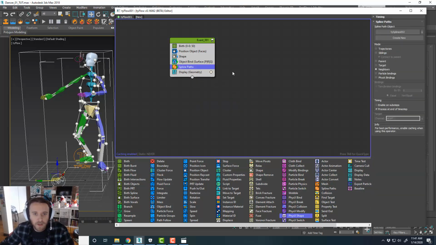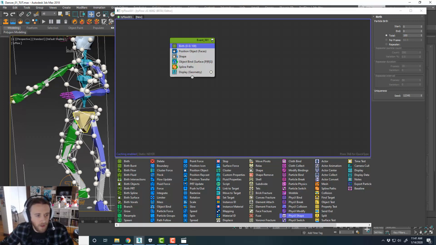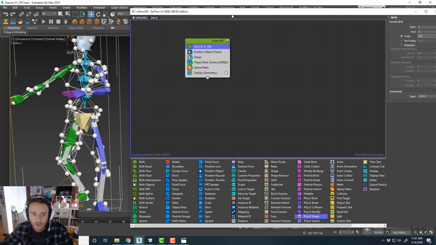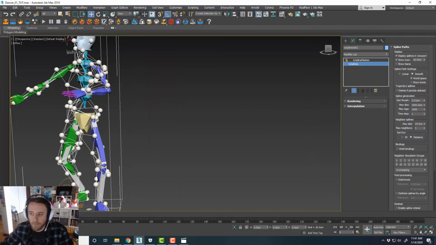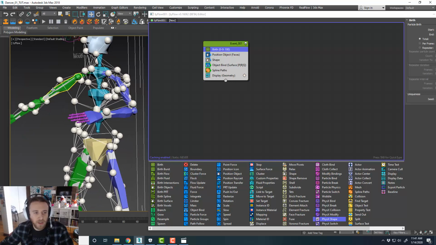This is looking pretty cool. I think what we're going to do is increase this, maybe I'll do like 100. And then from here, let's say I wanted to actually simulate the splines having a little bit of flexibility and maybe treat them more like a wire or a cable, like wires that are connecting the spheres together and they kind of just wiggle around. They're affected by gravity and stuff like that.